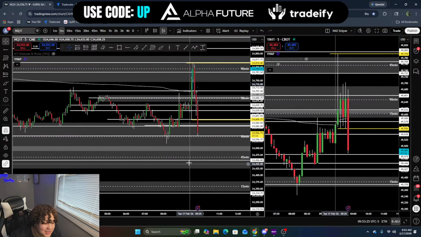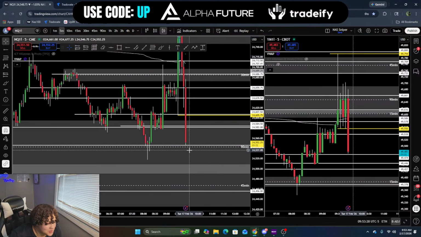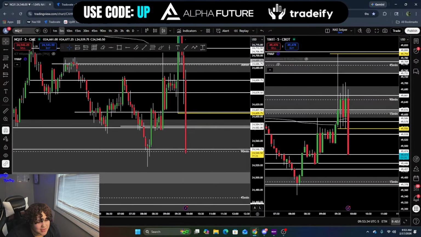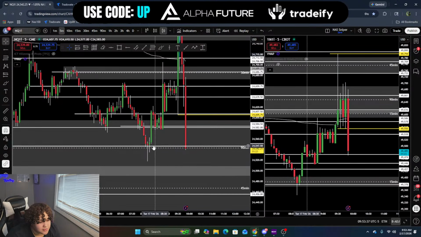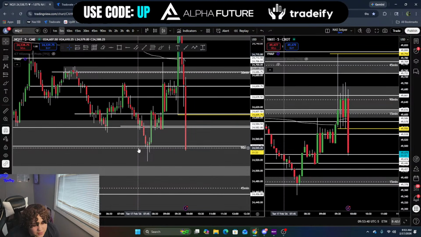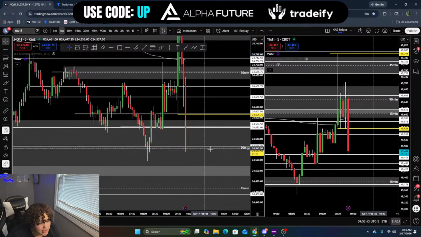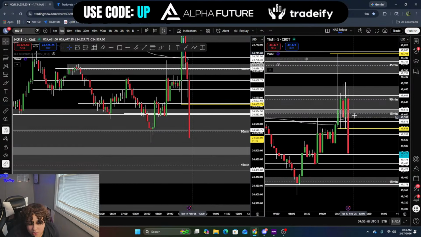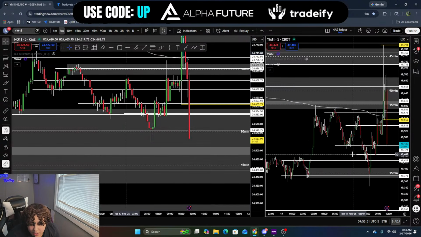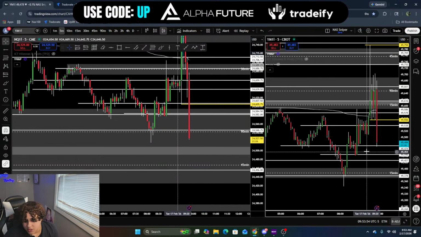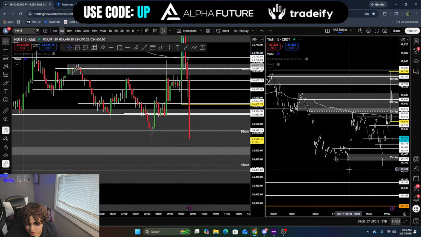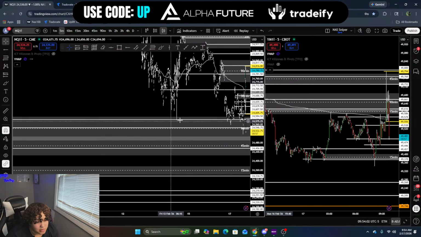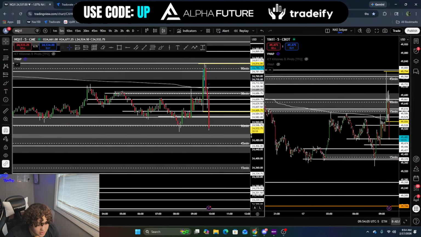These shorts are coming in. Ooh, we also haven't had a 5 minute candle close below 546. So let's see if it closes below. Like I said, I think if it closes below 546 around this area here, the shorts could continue. I mean, the shorts are already going down on US30, but it just hasn't broken any structure on the bigger time frame. On Nasdaq though, it is. It's definitely breaking this area of support so far.